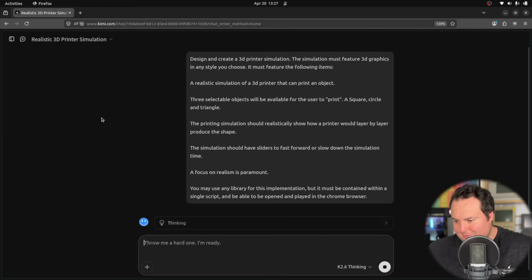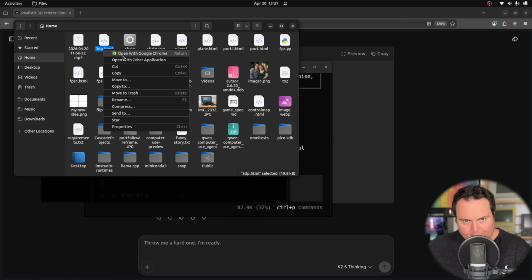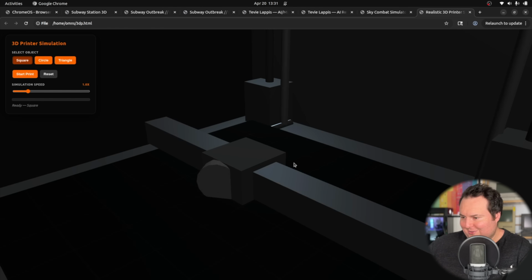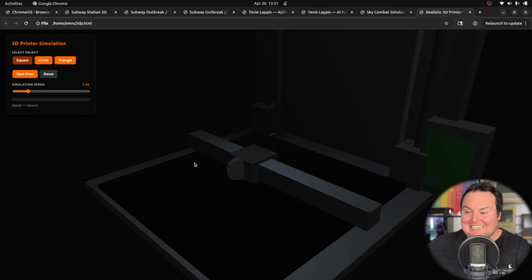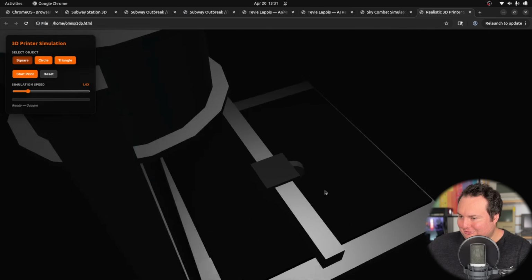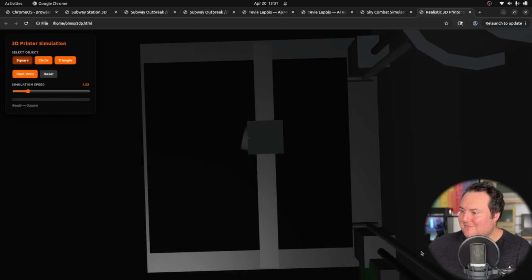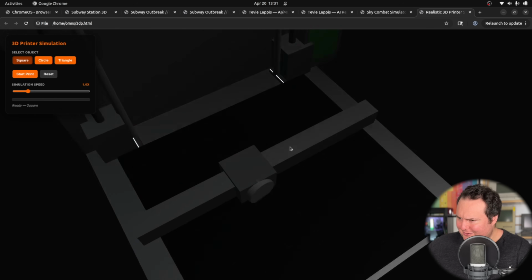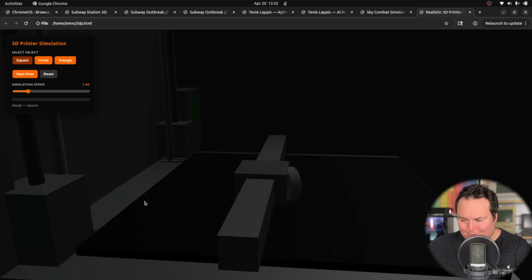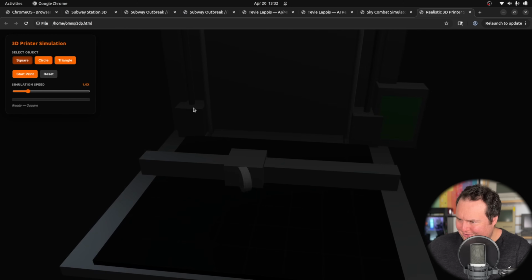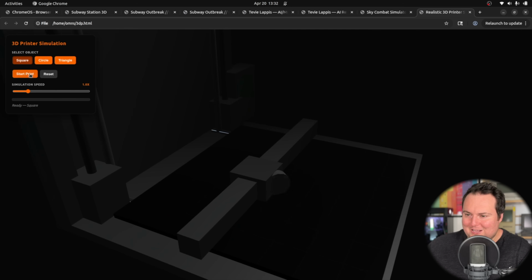Another test that some folks had mentioned missing in some of my previous videos was, of course, the 3D printer simulation, so I figure we'll try that as well. So here's our 3D printer simulation result. Okay, let me zoom out. Oh, I hate the fog so much because this looks like a pretty promising result. We even have a filament spool up there. The reason I say this looks promising is because we do see the dual Z motors with the Z screw as well. This is more in line with how a bed slinger printer would look.